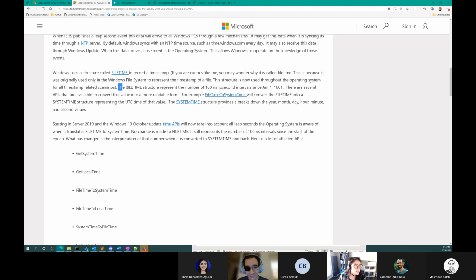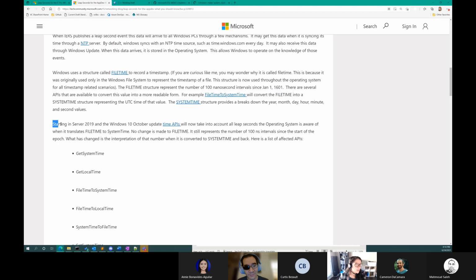Specifically, it represents the number of 100 nanosecond intervals since January 1st, 1601, which is a little bit interesting, but this is the epoch for file clock. There are a lot of APIs available to convert this into a more readable form. One of them is file time to system time, which this comment references, but this converts file time into system time, representing the UTC time of that value.